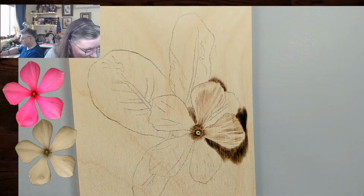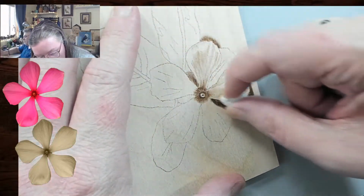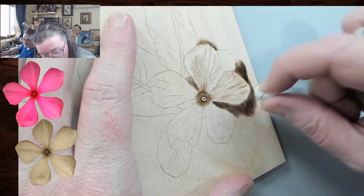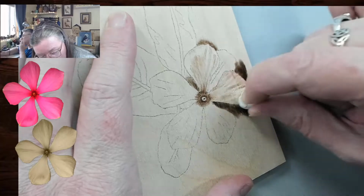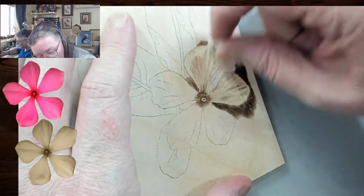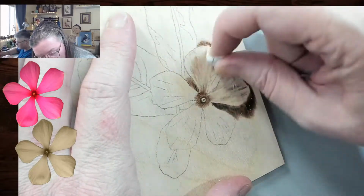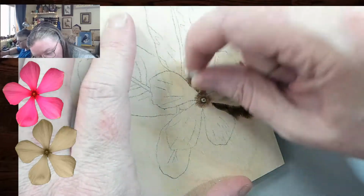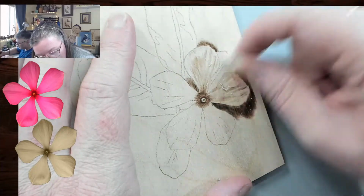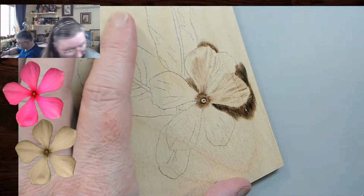Yep. Alright. Grab my eraser so we can see. Remember, especially for light burns, graphite or carbon, which I don't recommend using, will darken your burn. So the sooner you can erase it, the sooner you will see the difference in the burn. It'll also look cleaner. So I'm trying to erase some of this without losing the outline. Although since I do have some negative burn already here, totally okay.